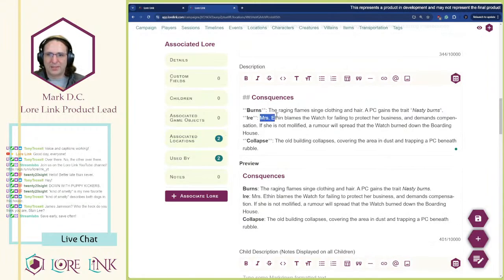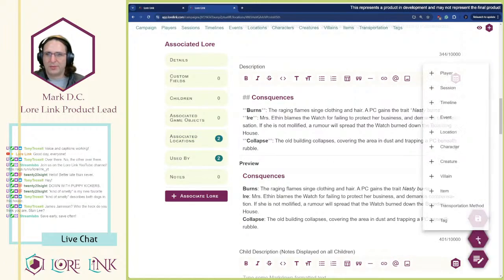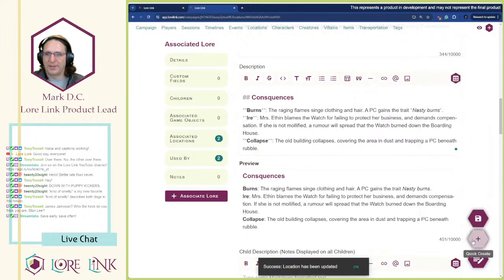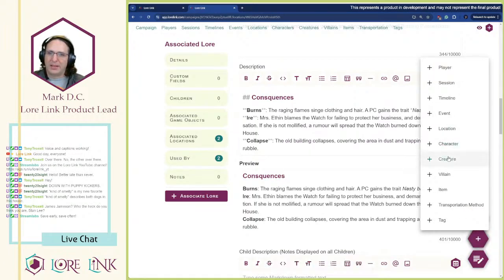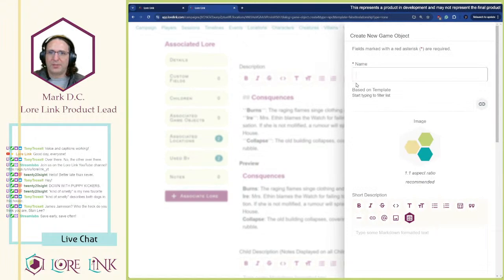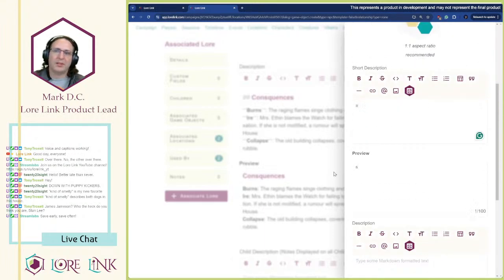Oh, we've got a character here, Ms. Ethan. So while we're thinking about it, let's save this, and then we'll add a character really quickly. Just Ms. Ethan, just like that. We could do it in short descriptions. They give you a good short description that comes with the character, hospitality.